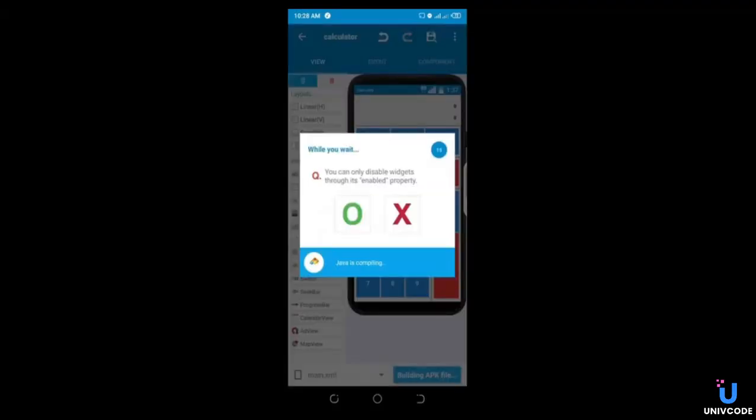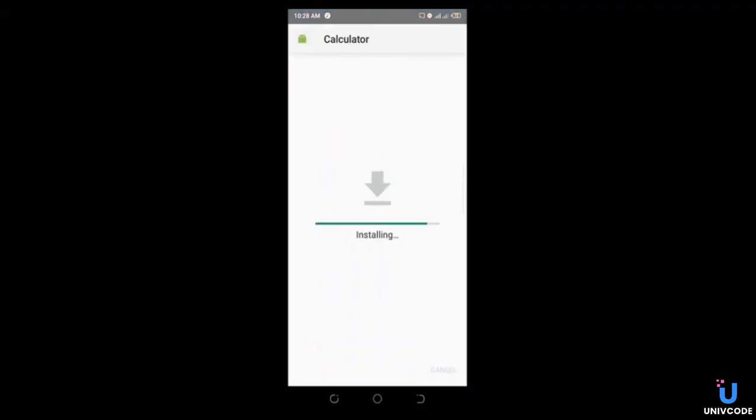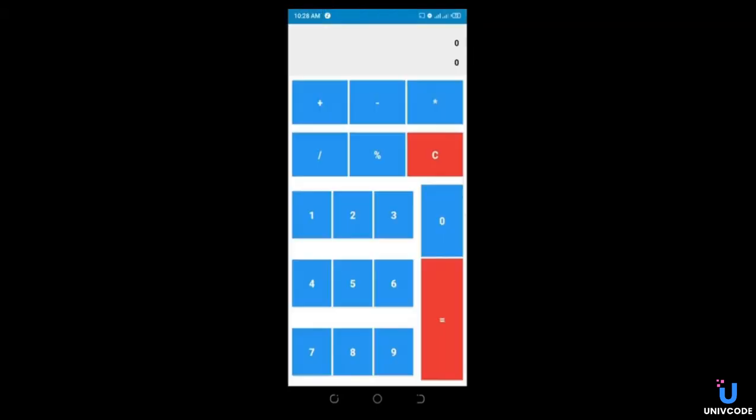So let's check our Android application and see if it works. Okay. Gosh. It seems we have a lot of bugs and it's not working properly here.